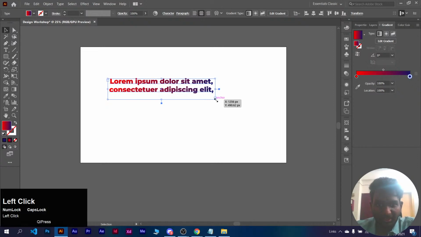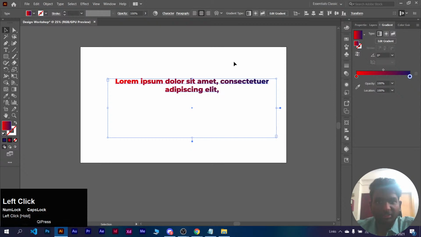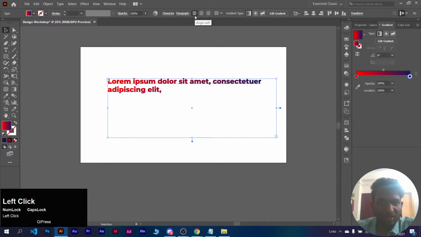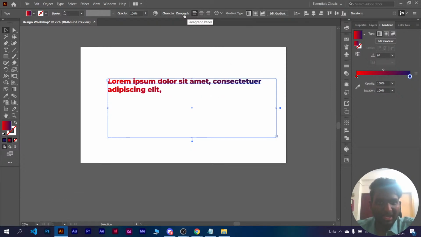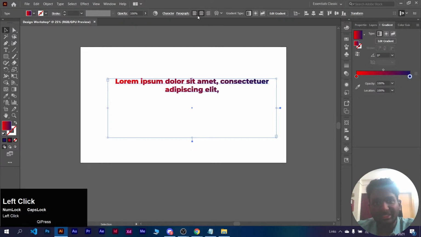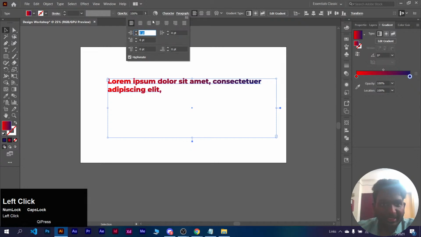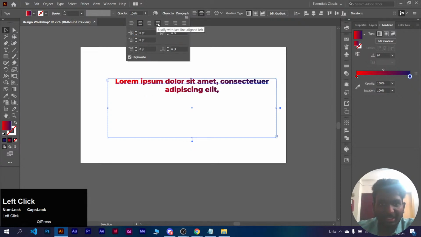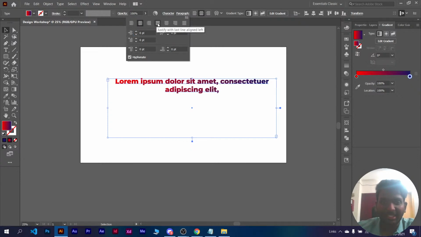Wait, I'll show you. You can also change this to left align. I told you, if you choose the text, it will give you the properties of that particular text. So the particular properties are align center, align right, align left. These are the important things, and these are align center, justify with align last line, align left.